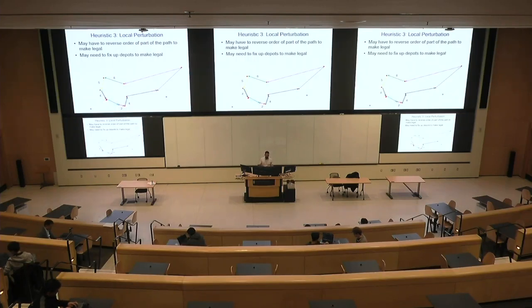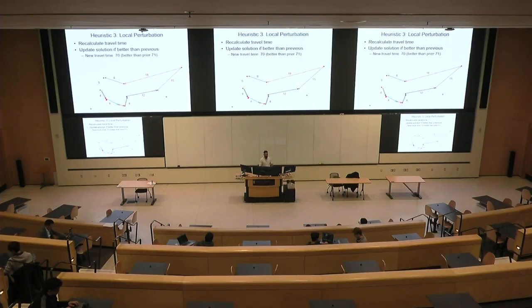Now, to make this easier, you can actually disconnect all of the depots from your initial solution and just focus on changing the order of the delivery intersections somehow, okay? This will make the solutions less illegal, and fixing them up is going to be easier. At the end, you can always take the best depot to the source and the best depot to the destination.